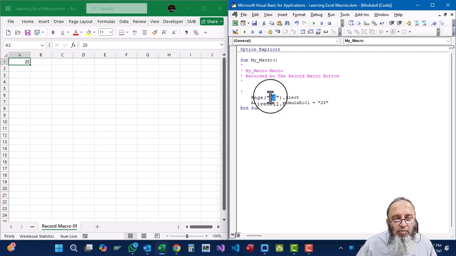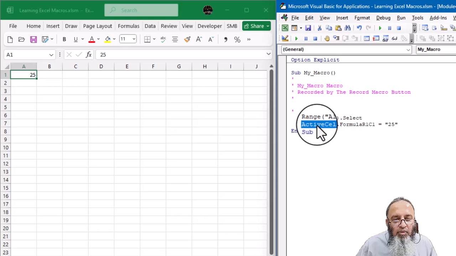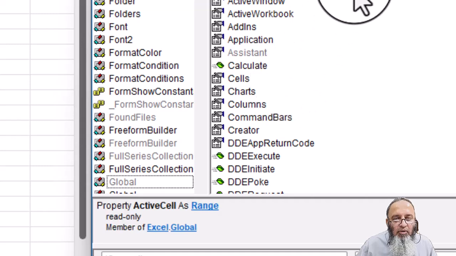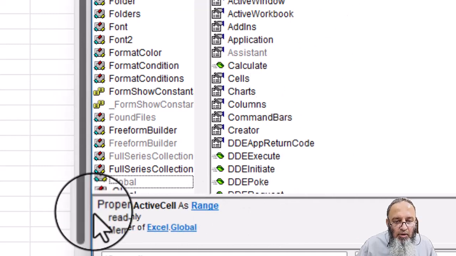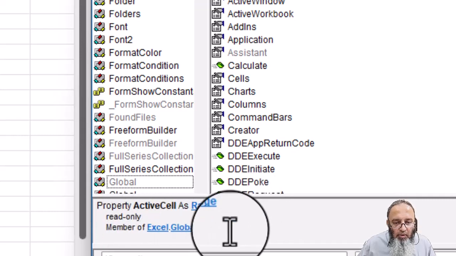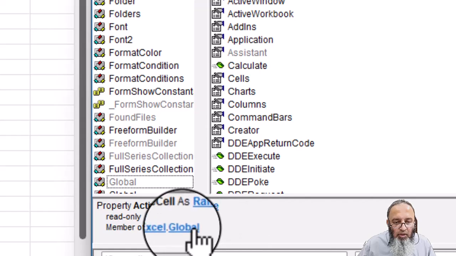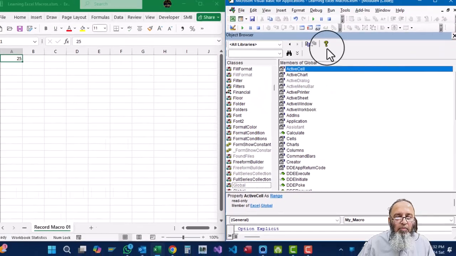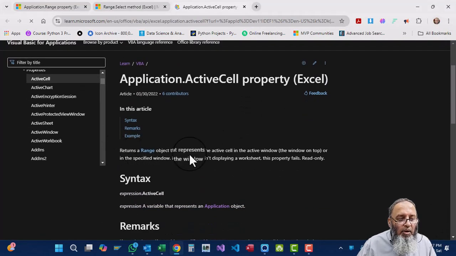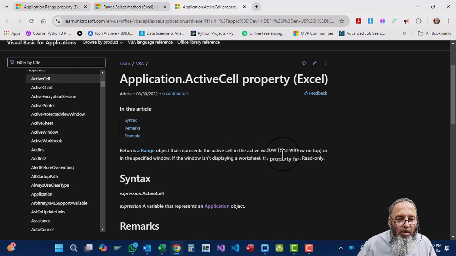And this cell A1 will become the active cell. Now this ActiveCell is telling us that we are performing the next operation on the active cell. It is also a property of type Range, and part of the Global class in the Excel library. It returns an object that represents the active cell in the active window or in a specified window.